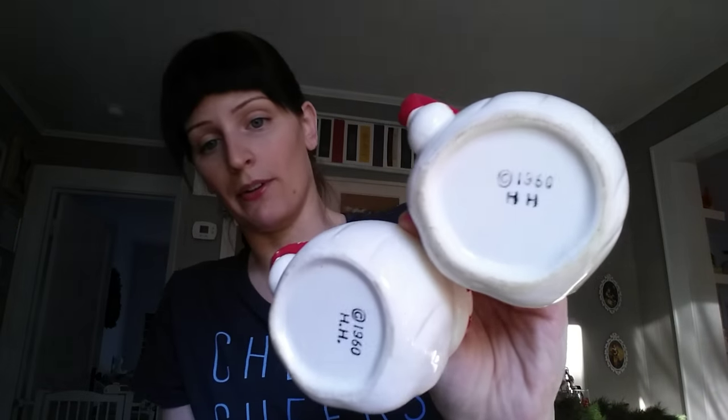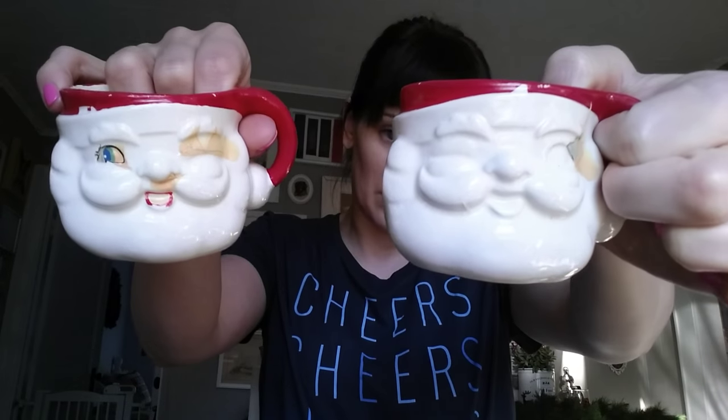After I picked up the pitcher, I found two of the Santa mugs that went with him — they're also Holt Howard — right on the counter at that shop. They weren't priced yet and their faces are pretty much worn off, but that's okay. I asked for a price on these and she said she'd give me the whole set for $12, which makes the mugs about $2.50 a piece. I think that's great.